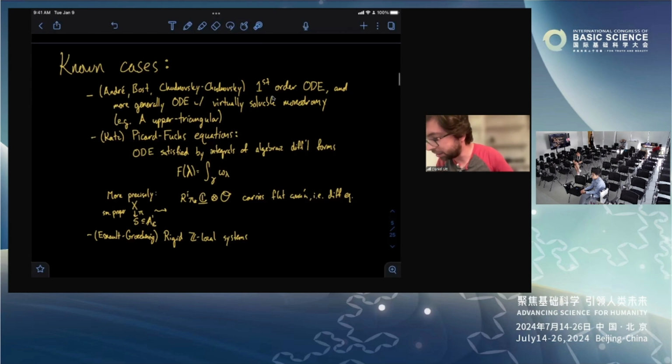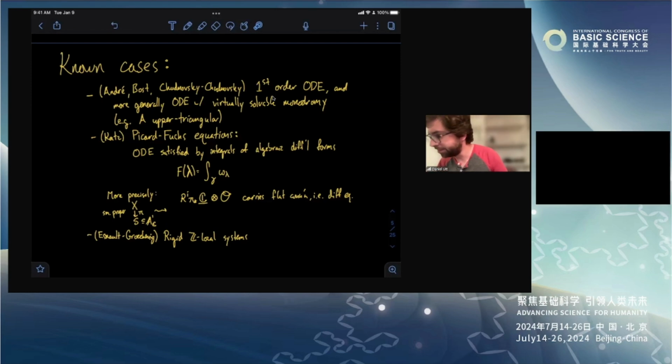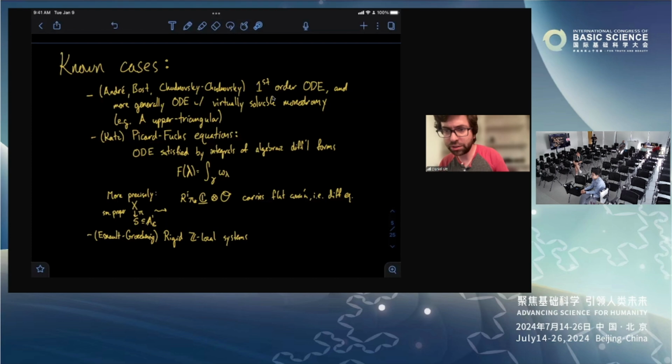Okay, and maybe let me just remark, there's a lot of interesting, very recent ongoing work about the p-curvature conjecture. In particular, Ehud Groening verified it for rigid Z local systems. You know what that means? Maybe let me remark that if you believe standard conjectures, rigid Z local systems are examples of Picard-Fuchs equations, but we don't know those conjectures. So it's at least in principle a very recent and new evidence for the p-curvature conjecture. All right. Are there any questions so far?